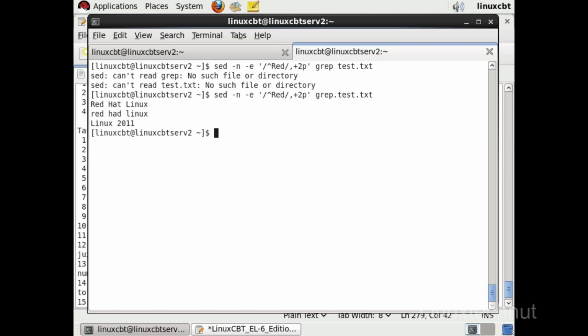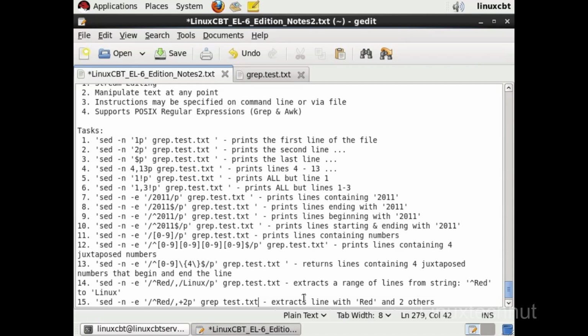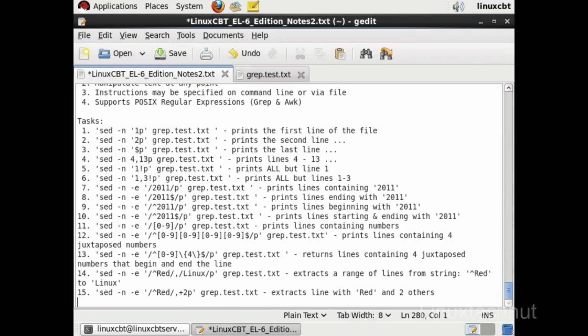So there is the line that's indexed with red, upper R, and 2 other lines. Let's alter this to include the line that begins with lower r, and then it gets the 2 lines after that. So that's a way to extract lines in succession. And let's fix our file name, grep.test.text, so that it reflects as follows.